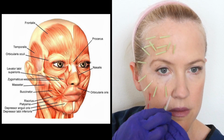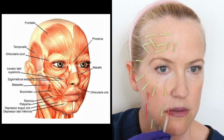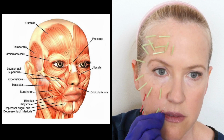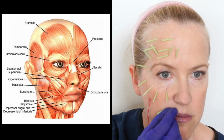This point that I'm placing the needle into in Chinese medicine is called LI20, and this is a universal point for clearing the lungs. Lung health in Chinese medicine is strongly associated with skin health.